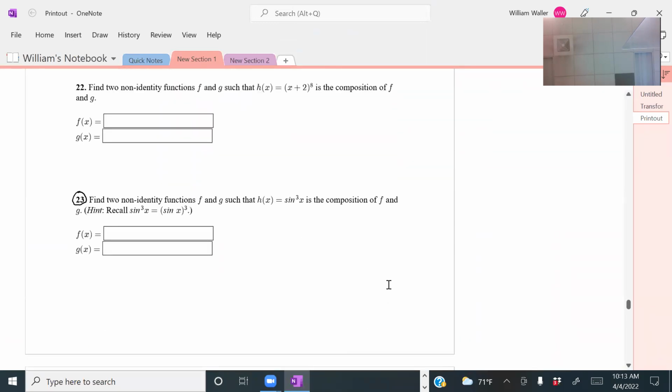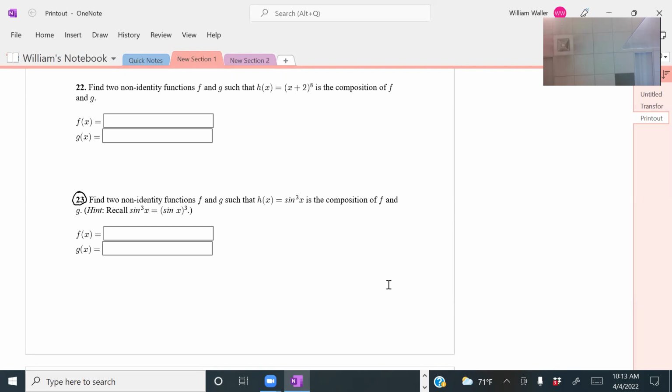All right, now of course we did this a lot last time, so you're pretty familiar with this type of problem from the lecture last time. But again, there's not much of this in the homework, if any. So problems 22 and 23 you really should look at before the test in case you get a problem like this on the test. So we want to find two functions f and g, right?